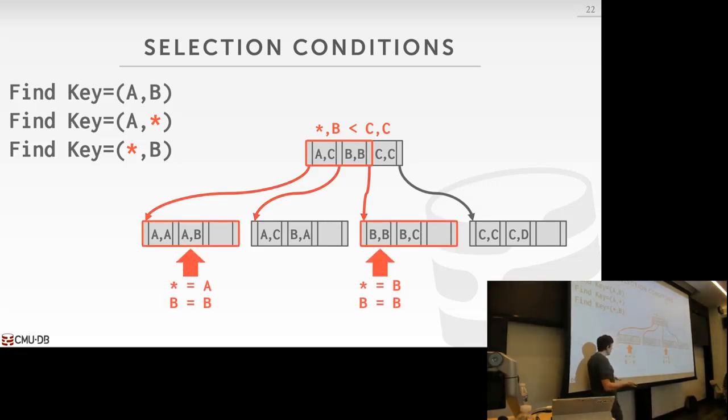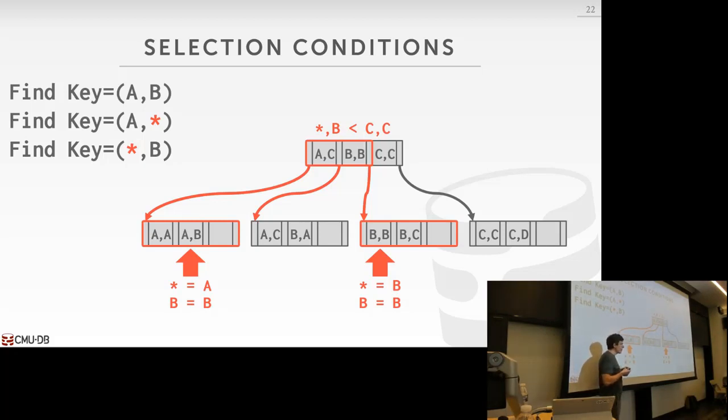So essentially what you do is multiple index probes or multiple traversals, substituting different values for the thing that you don't have. You would look at the top and say, well, I know I have an A, I have a B, and I have a C. There's nothing for this C that I would find over here, so I can skip that. So let me now do a lookup in these, and I substitute the star with an A. Each one of those is a separate lookup, and then you combine them all together and produce the final result. Oracle calls this skip scans. I don't know what other systems call them.